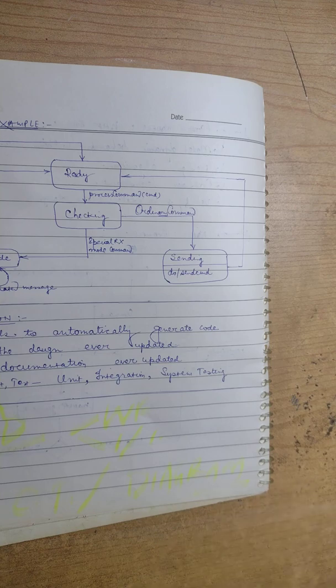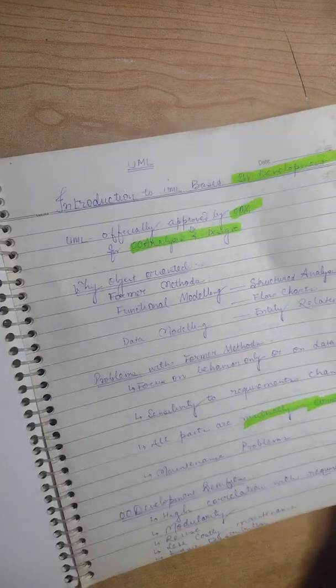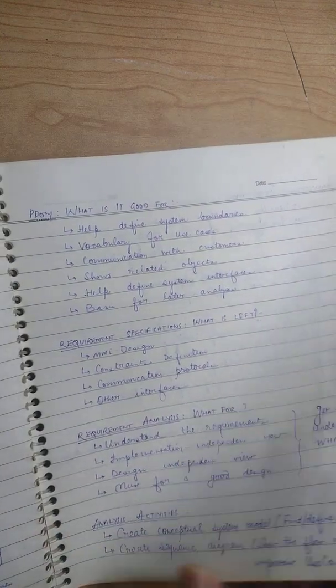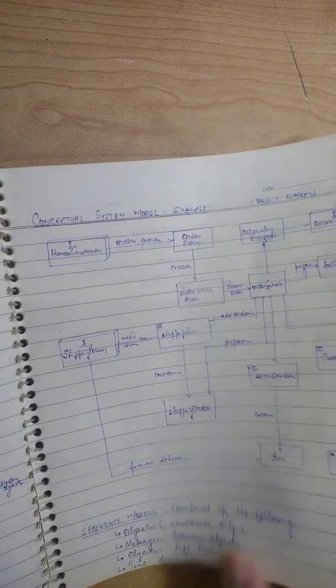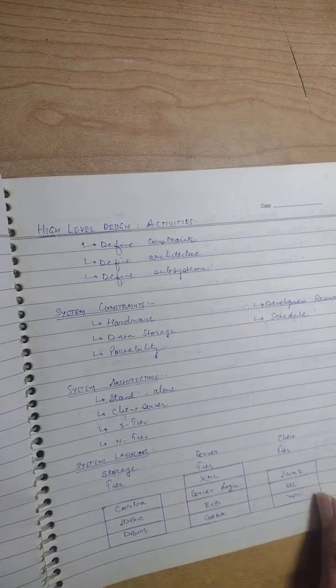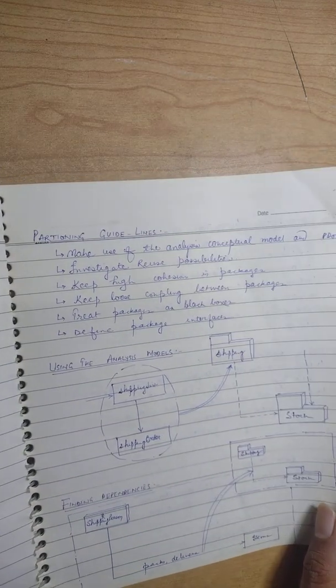So this was, friends, all about some of the handwritten notes which I had. I wanted to show you how to prepare that note, so you can start, highlight, and make it point by point. This will definitely help all types of branch students, be it IT, CS, electronics, electrical, and those from other branches who also want to learn about the various methodologies used in software. For them also it will definitely be of great help.